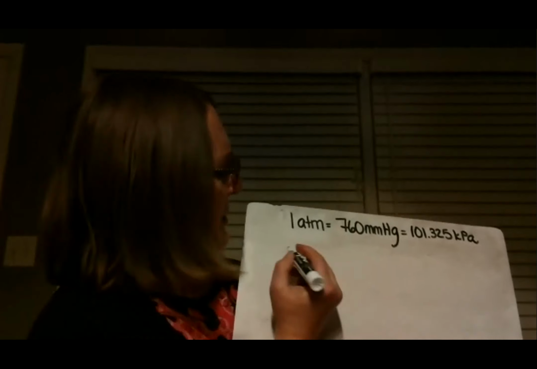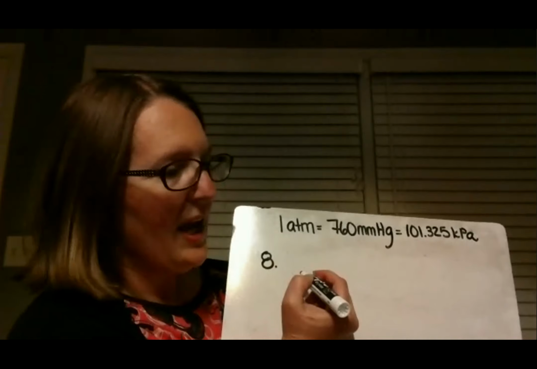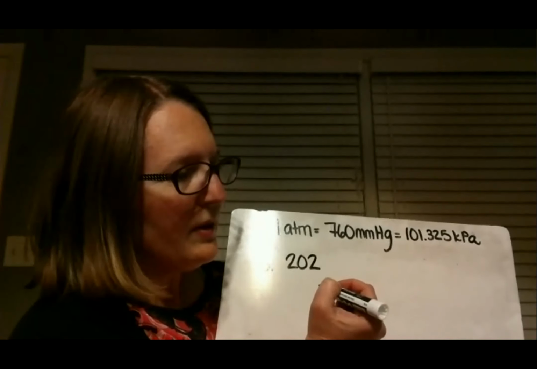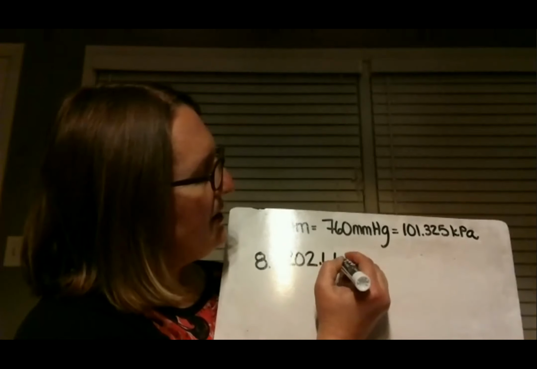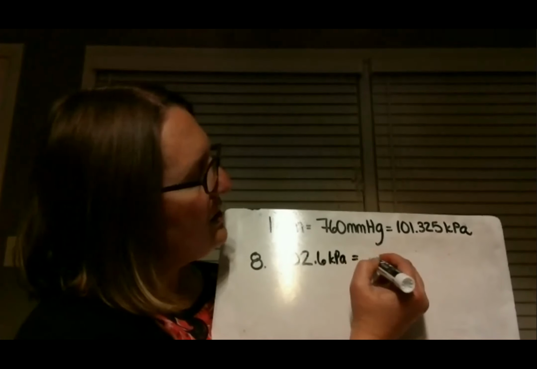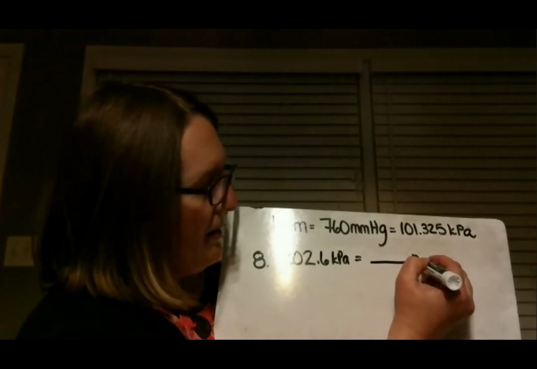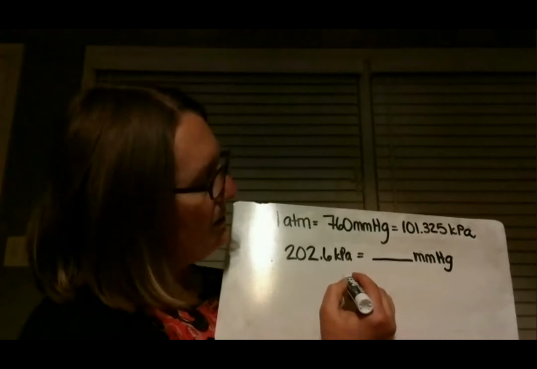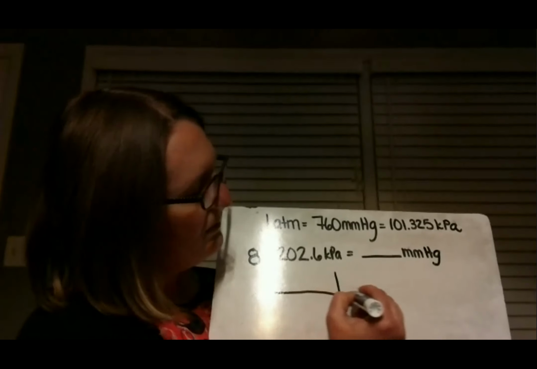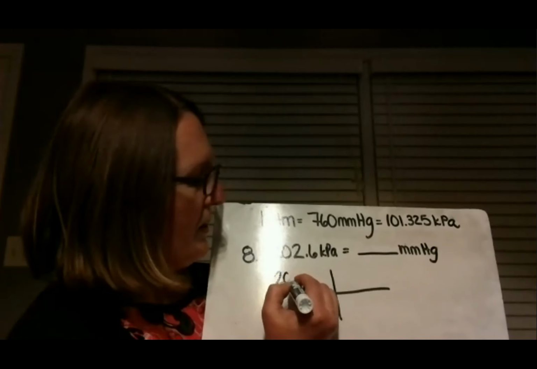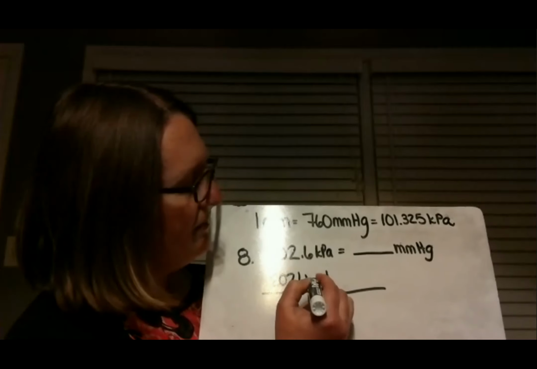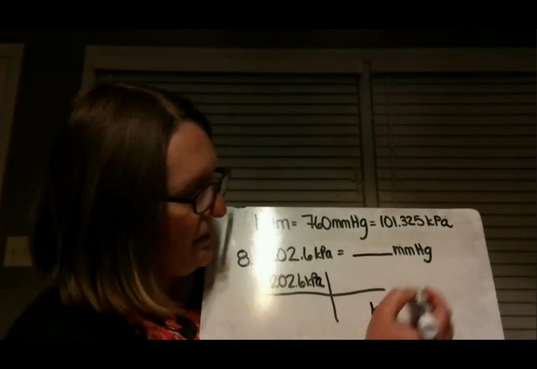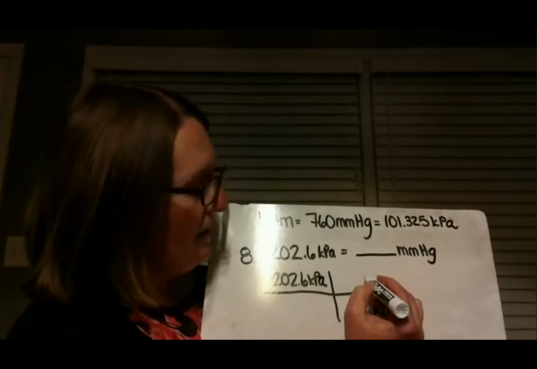And then number 8 had 202.6 kilopascals, and I wanted you to turn that into mmHg. Okay, so make our thing here, put what we're given up here. Okay, and we know we're going to put kilopascals down here, and we're going to put what we want up here on the top.